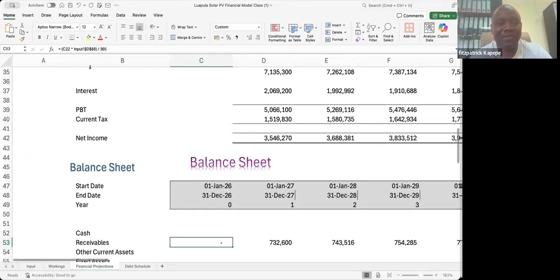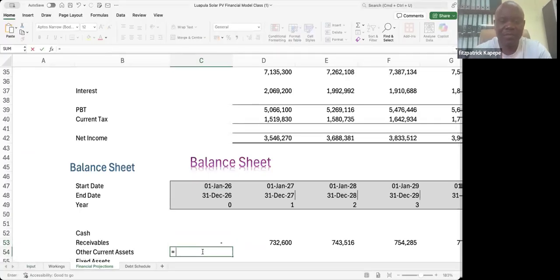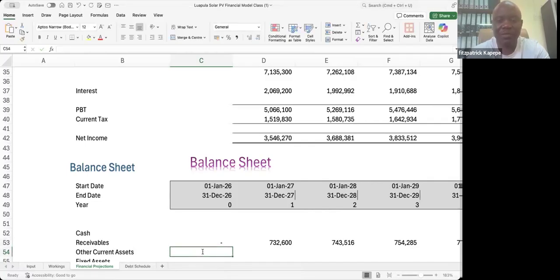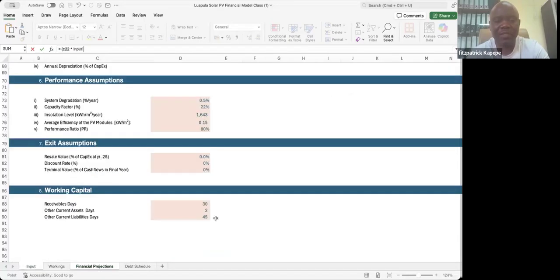So on the other receivables, it will be the same thing. Equals, open bracket, C22 times, you go to the input worksheet, you pick D89, lock it.